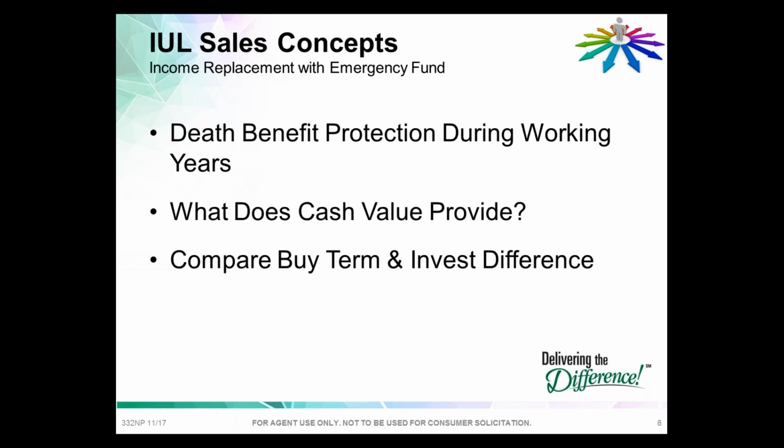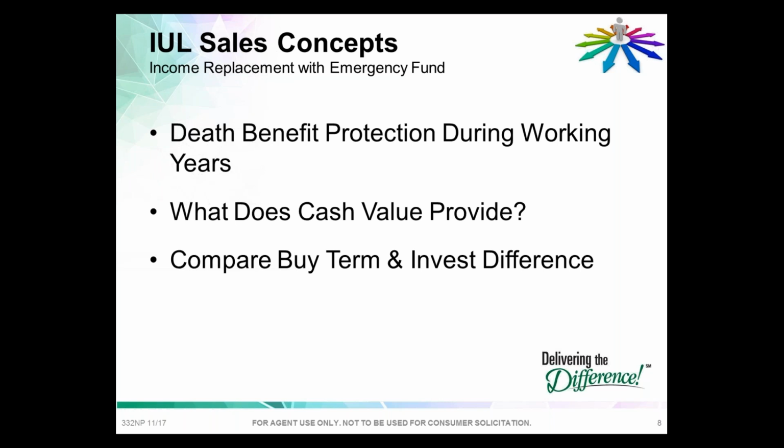Cash value provides an exit strategy. What if they don't need the coverage? They can exit out and have something that they can leave with. Cash value provides the opportunity for emergency funds. Cash value provides the opportunity for a 1035. Cash value provides a number of things, including flexible funding. If you need to miss a premium, for example, for some reason, you can do that. So there's a lot of advantages to cash value.